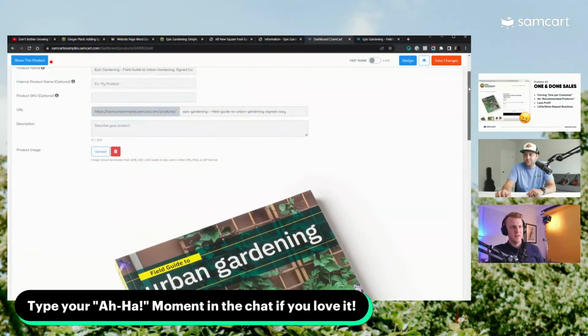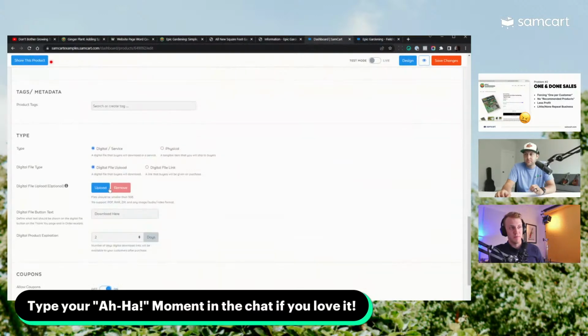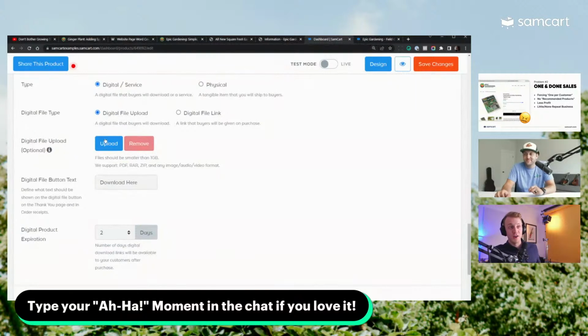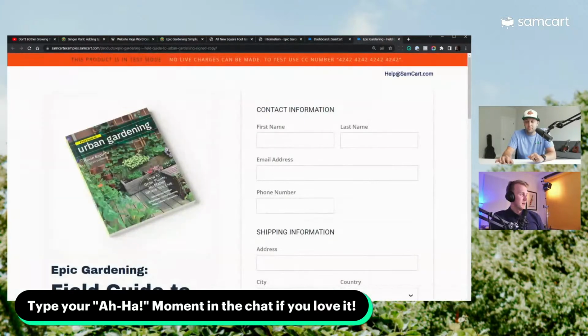Yeah, and on the settings side, you just add your product here, and then right down here you would upload your PDF. I'll zoom in a little bit. There we go. You'd add your PDF or your audiobook, whatever you want, and then SamCart would automatically deliver it in the receipt. There's no extra site or extra link that they have to go to. It's all baked in.